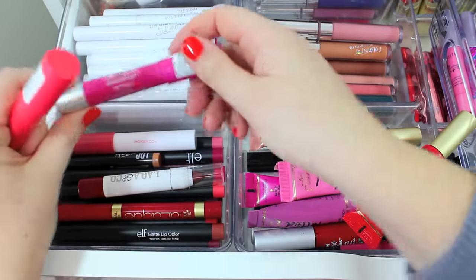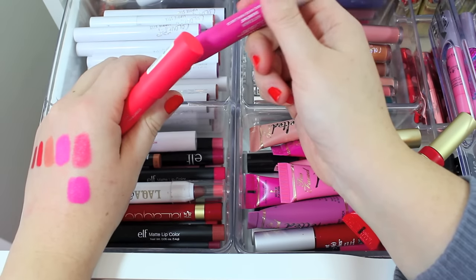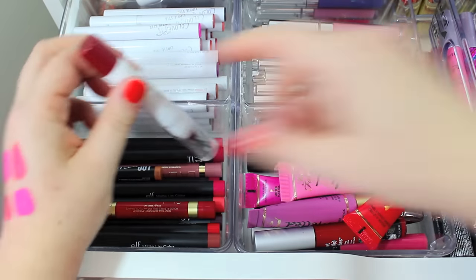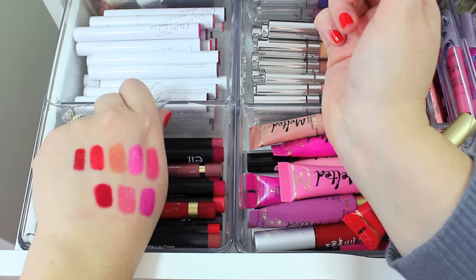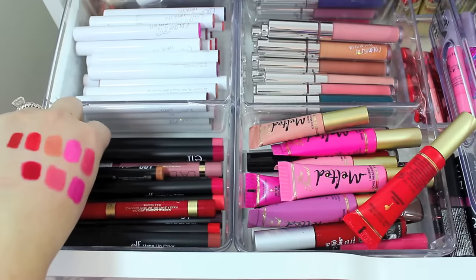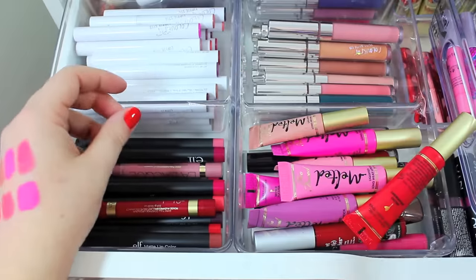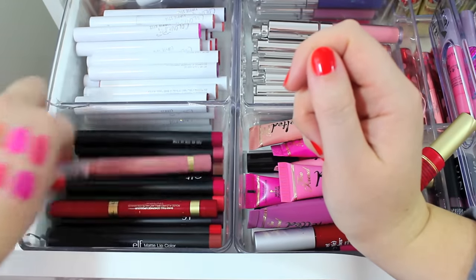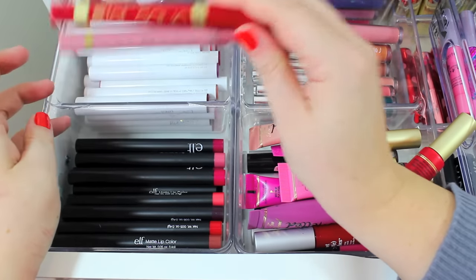I'm also going to keep these Revlon Color Burst Matte Balms. The matte ones are so beautiful, and I like to wear them during springtime. So I will hang on to these this spring and see if I get any use out of them before I declutter them. This Laka & Co color is so gorgeous — it's like the perfect combination of red and purple, mostly red. I think I'll keep that one. This is the LOC Tati collaboration — it's a nude lip color and I haven't really worn it, so I'll keep it a little while longer. And these are the L'Occ Lip Colors by L'Oreal, which I love, so I'll keep these as well.